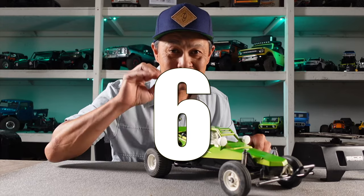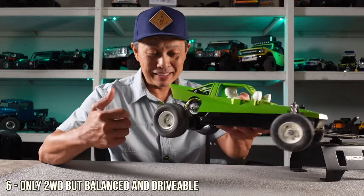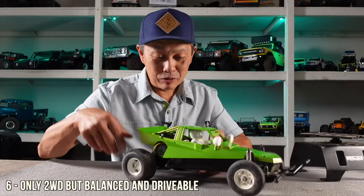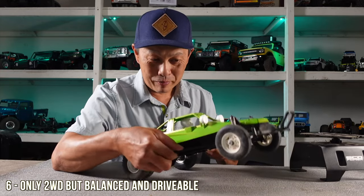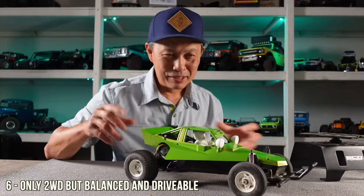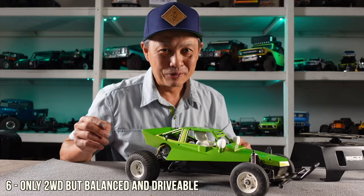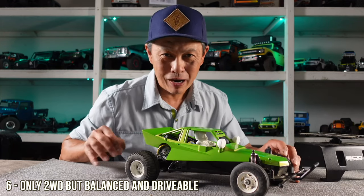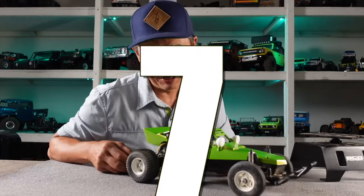Observation number six is it's only two-wheel drive, but it can play in the loose stuff. First, it's got an open differential, so it gives it grip. The weighting is really good — it's more rear-weighted, that's why the motor is all the way back there. So it's got good weight and big traction on these tires. When you see on those vintage videos it's playing in the sand — you can hardly do that today on two-wheel-drive vehicles. Vehicles today are built to be overpowered and four-wheel drive with gyro. This thing was meant to be balanced and easy to drive.